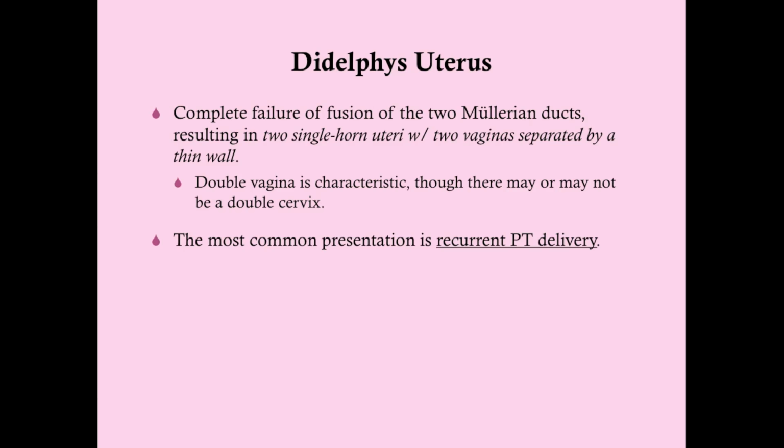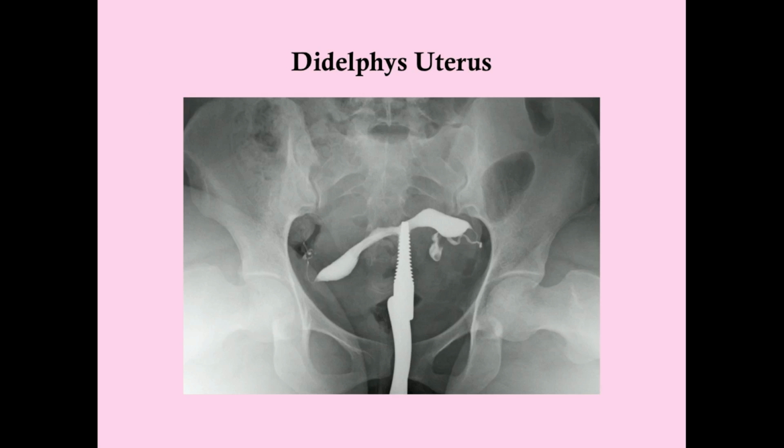And the most common presentation here is recurrent preterm delivery. Why? Same reason for all these other uterine issues. It's that the uterus is just not big enough. So you have a normal pregnancy, the baby gets to be a certain size, it's going to stretch the uterus out to a certain point, and then you're going to have labor and ultimately delivery. The problem is the uterus is not big enough, and so it'll reach its terminal size much earlier than if you were to have a normal size uterus. If that makes sense.